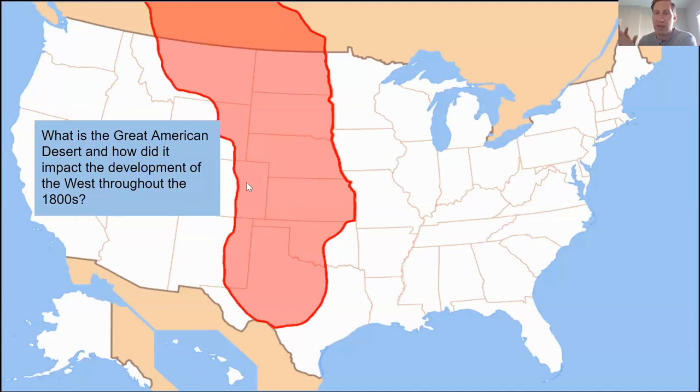This region was referred to as the Great Plains, which we see in red. We sometimes refer to this area as the Great American Desert, because this land, smack dab in the middle of the United States, was flat, oftentimes dry, and it wasn't easy to grow stuff out there. In the aftermath of the Civil War, the United States had to do things to draw people to these areas and attract settlers to the region.